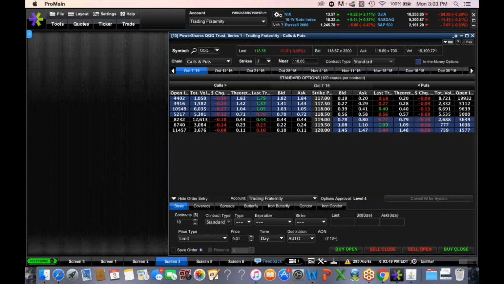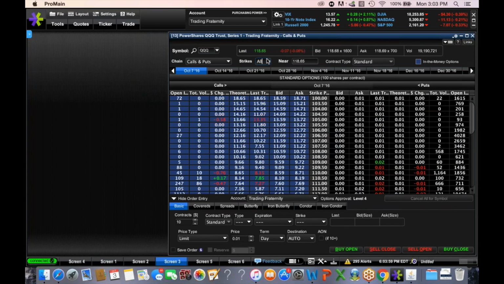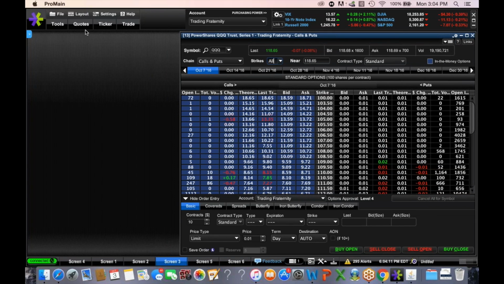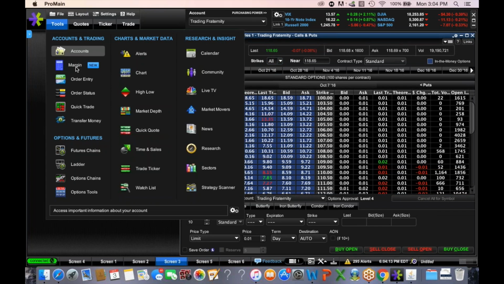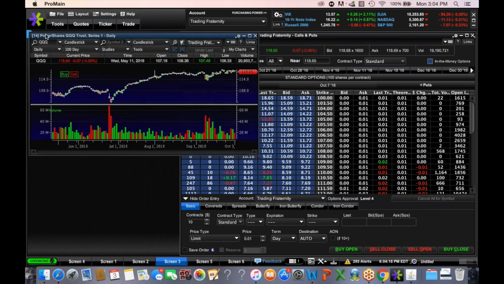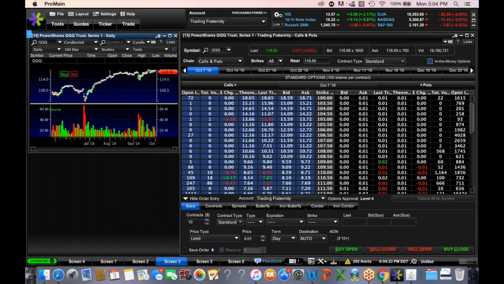And then also make sure the first time you're opening up an option chain, you might not see them all. Make sure you put your strikes to all so that you could see all of the strike prices, because by default it'll only show you 7. And make sure it's on calls and puts and that it pretty much looks like this. So there's that. And then what I would do here, maybe make it a little smaller and go tools, chart as usual. And then what I would do is put a chart right here so that you could see the stock you're looking at.